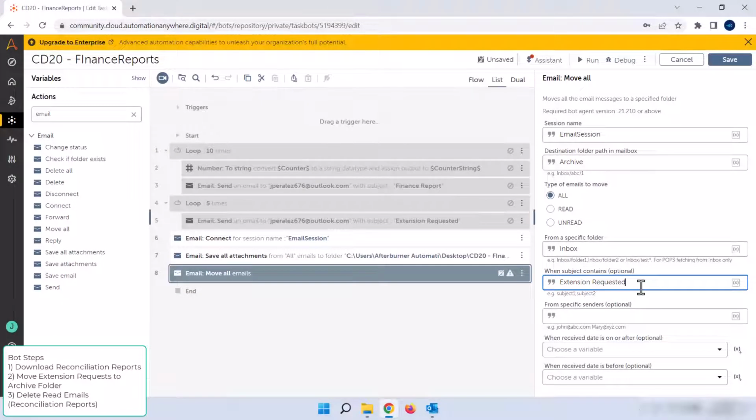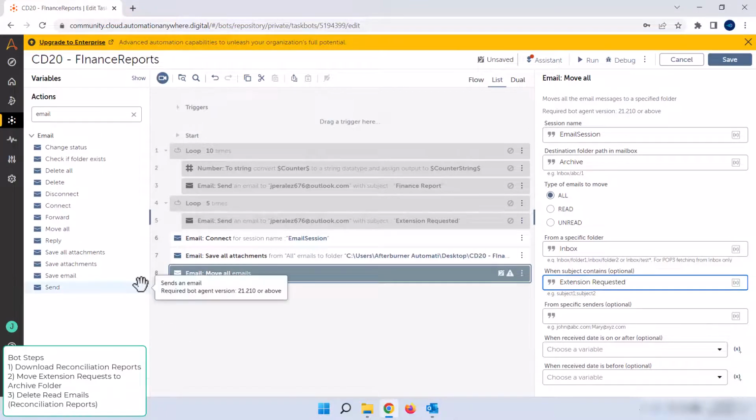That takes care of our second task, so let's finish up with our third task, deleting all of the read emails that had reports attached. For this task, the choice might seem obvious. Within the email package, there's a command called delete all. The one thing you need to know about this command is that it permanently deletes any email that it deletes. It won't store them in your deleted items folder or trash folder, so be careful if you use this command. You won't be able to get your emails back after it runs.